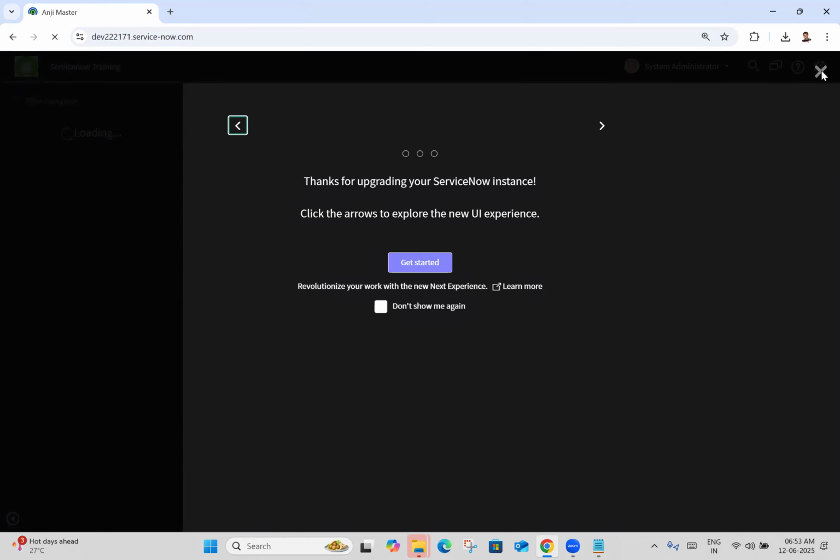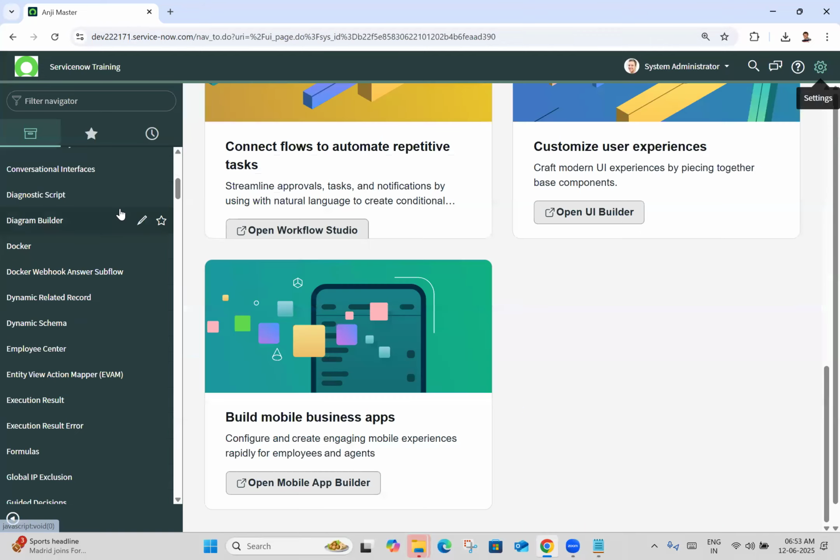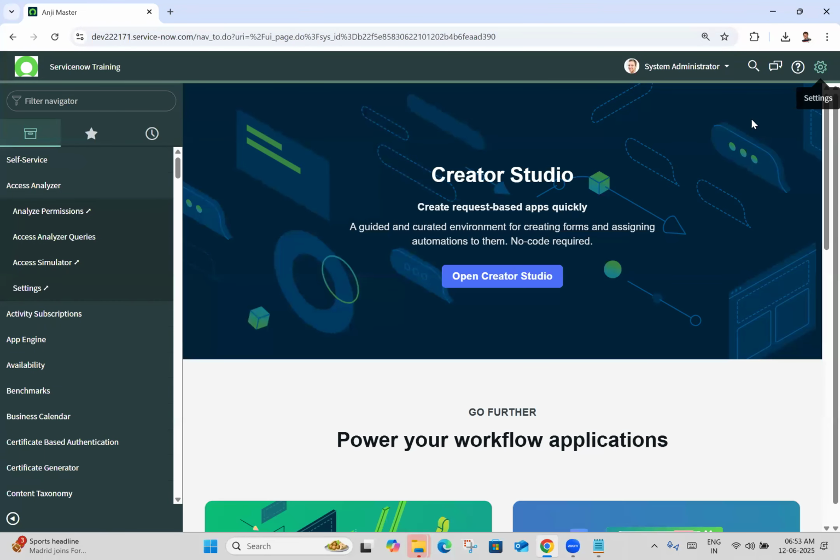The earlier screen looks like this. You can see there is no workspace, no banner, nothing here, so we have limited options.